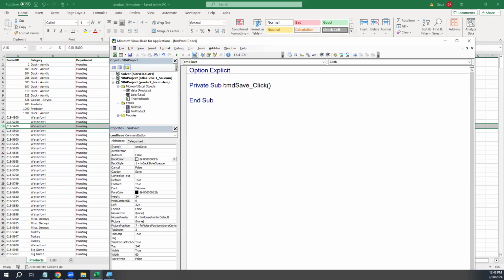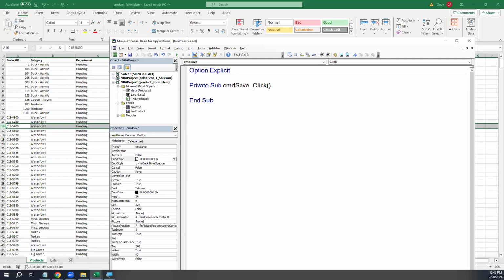And now it has guessed the name of the object. In fact, if I drop this down, here's all the objects that I have. I've got the form itself, and then I've got the label ID, the text name, and the command button. And it has guessed which event I want to respond to. It literally is the name of this procedure: the name of one of the objects, underscore, the name of an event. This will automatically get executed when this object, CMD save, receives the click event. That's what will cause this to be executed.